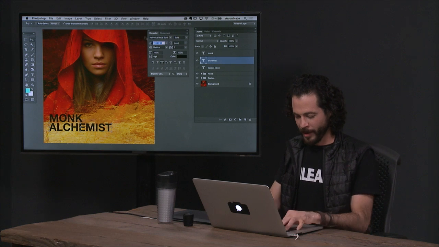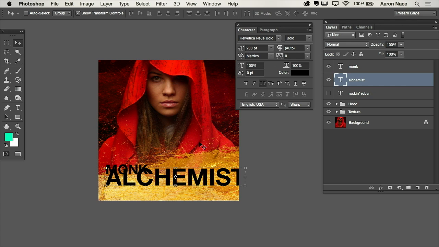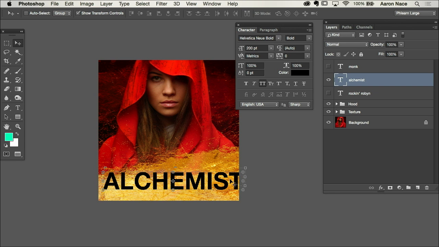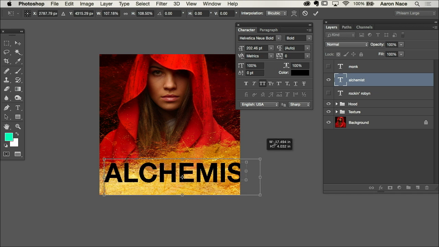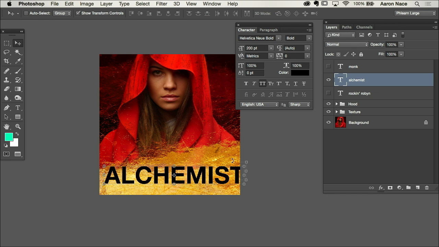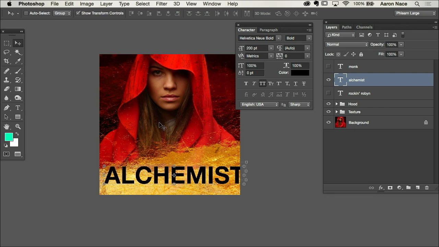All right. So let's make this a little bit larger here. That's maybe too large. One big tip here, a lot of people will come into the type tool and they'll see a bounding box there, and they'll use their move tool, and you can stretch it around and make it larger and smaller. I would actually recommend, for the most part, staying away from using just your transform tool to make things larger and smaller.